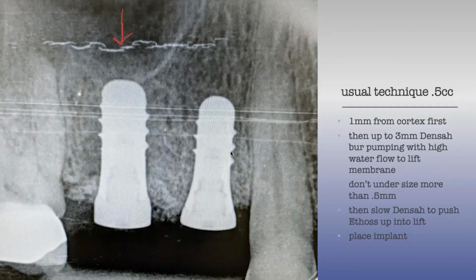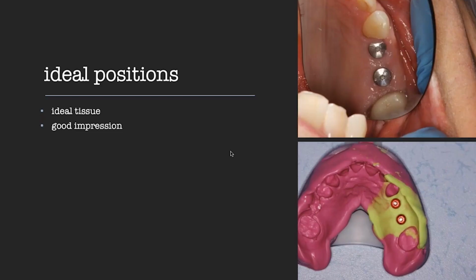This is the case, it's the usual technique, the back implant, the bigger implant. We've used that pumping technique with the densah burs, and then we've used the slow anti-clockwise densification drill to place Ethos into the crestal lift site, and placed the implant with the final plug of Ethos. You'll see at the base of the implant, at the coronal section, that we've also used it in the coronal portion of the implant. We've got good positions, we've got a good impression, we've got really good tissue.